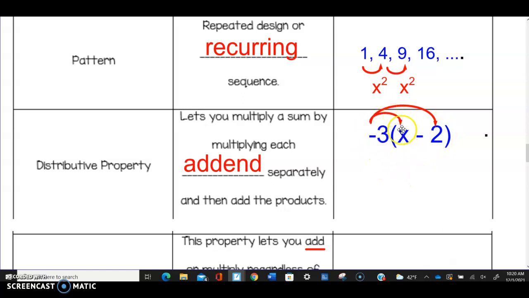So we have negative 3 times the first term and negative 3 times negative 2. If we used additive inverse, we could rewrite this as plus negative 2. So negative 3 times the first term and negative 3 times the second term. And sometimes there could be a third or fourth term. In this case, we only have 2. And then we would simplify from here. We can show negative 3 times x with them touching. And a negative times a negative is a positive. So we get negative 3x plus 6. Again, distributive property.